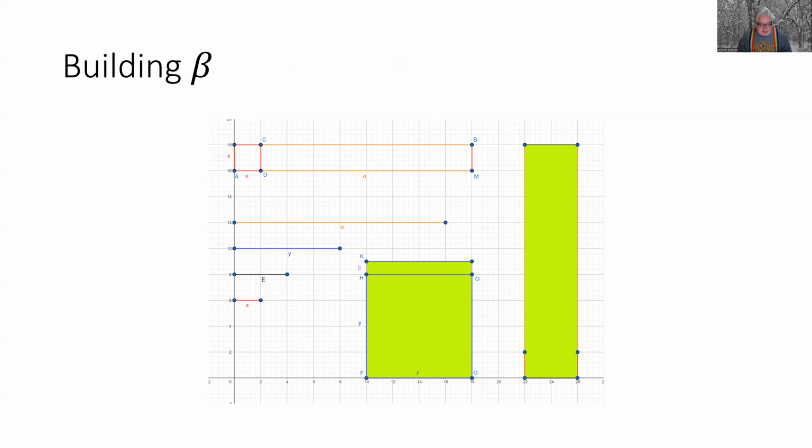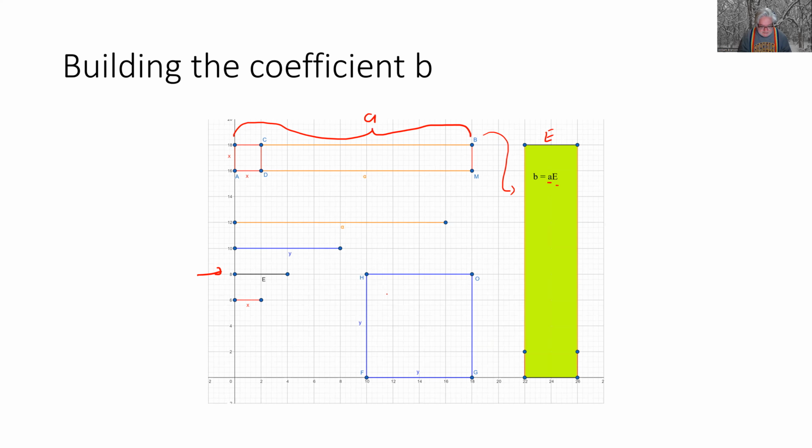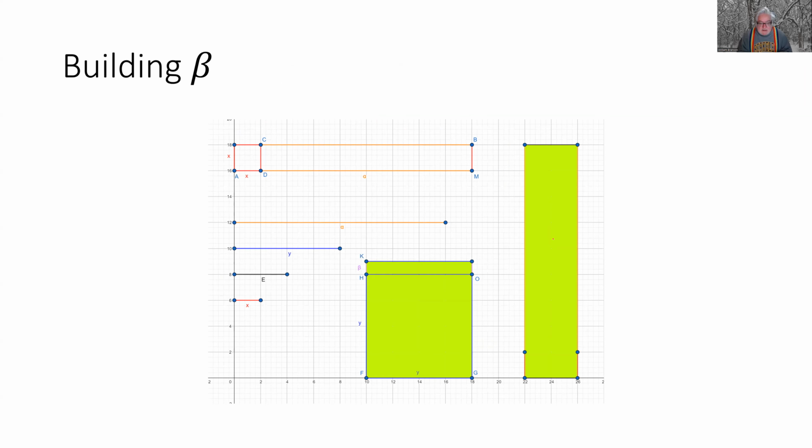And he says, okay, I'm going to take my y squared, that's this area, and I'm just going to expand it a little bit up so that I get a rectangle whose area is the same as B. So now he expands his rectangle y squared up by an amount beta. That's beta. So that this square, this rectangle and this rectangle, the two yellow rectangles have the same area. So the area here for both of these is B, which is equal to A times E. So that's what our green area is.